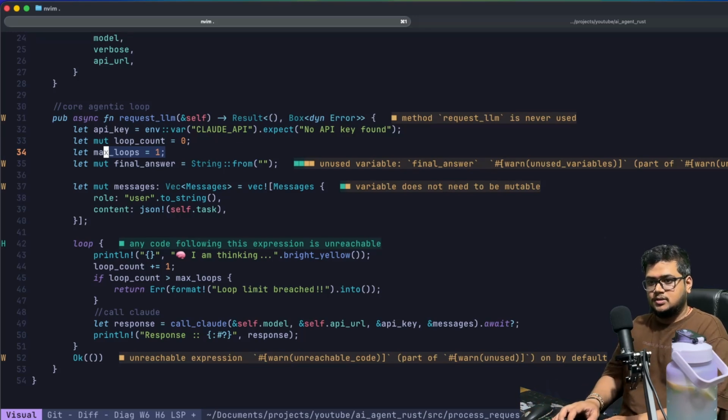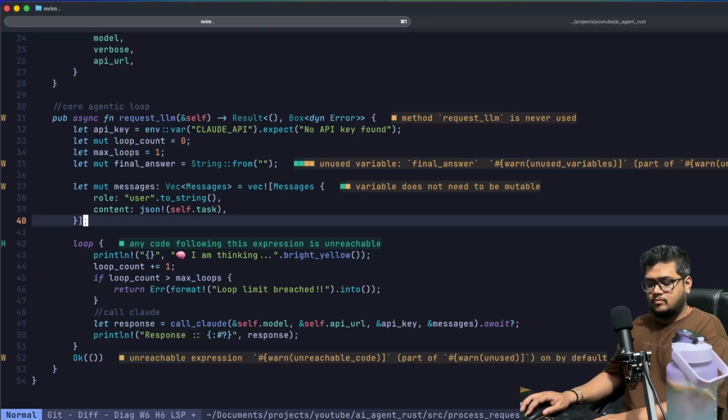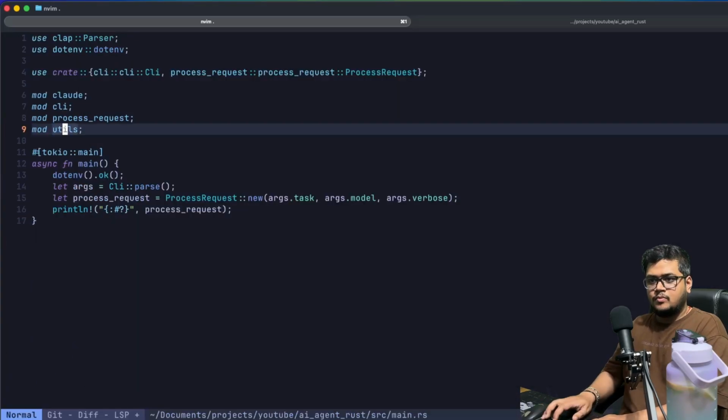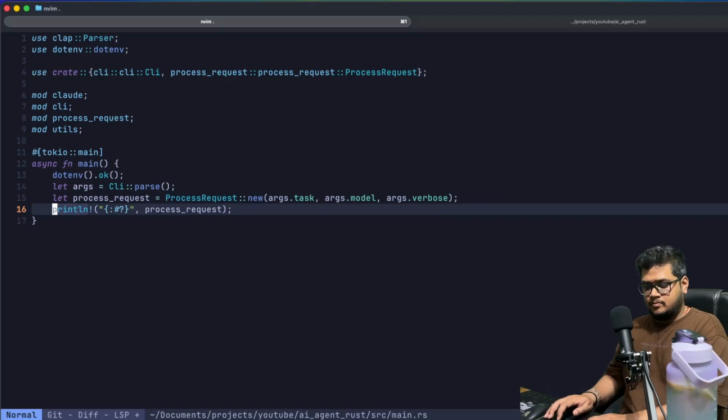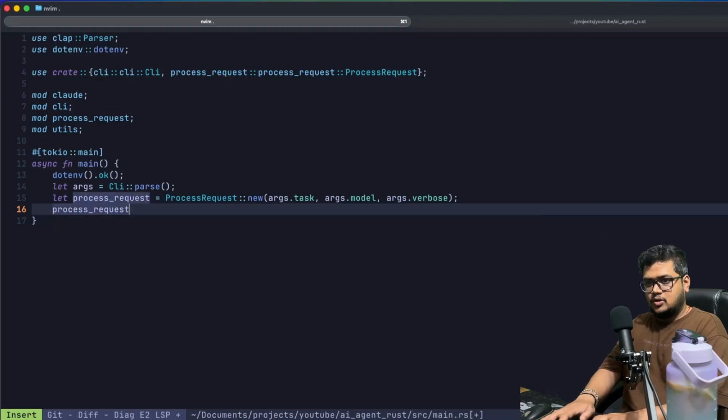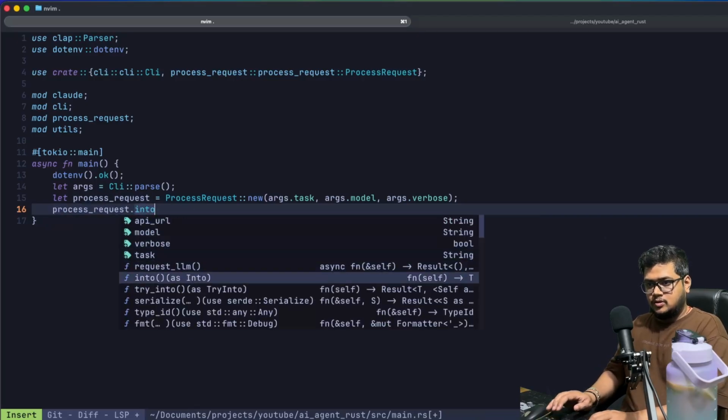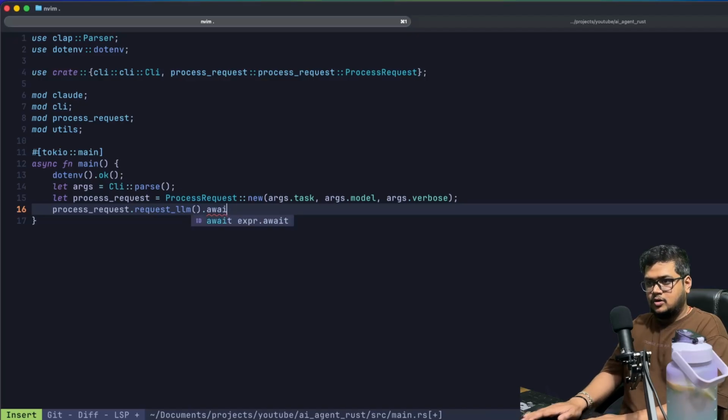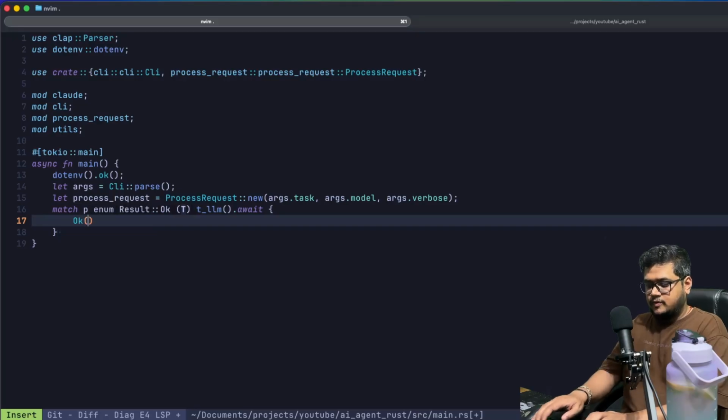Okay, I think I need to call it as well, dummy. So process request dot request llm dot await, because it's returning a result. So we can just do match over here, and if it's okay, I can just simply do this.